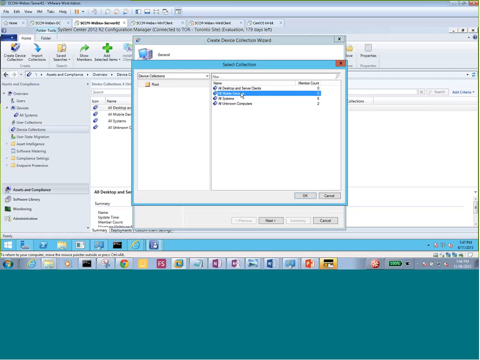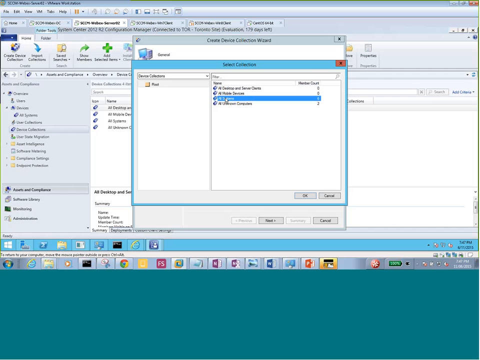So we will know SCCM is so accurate that it knows this IP is a mobile-device-based IP. We should try that too by putting this machine on network discovery, IP-based discovery, and then on bridging. But anyway, this is just an experiment to see if it detects mobile devices or not, or All Desktop and Server Clients.